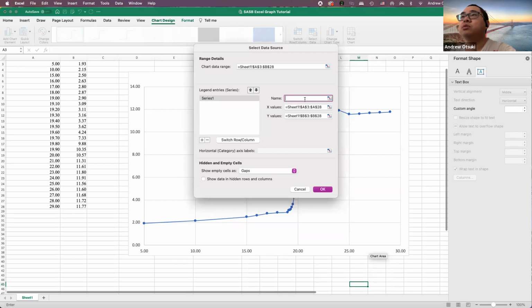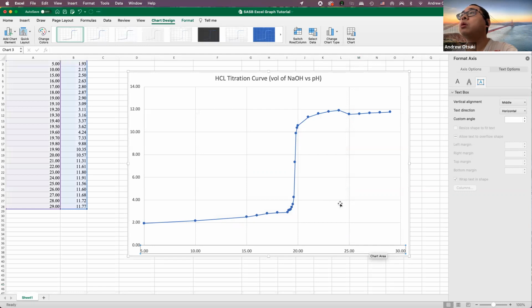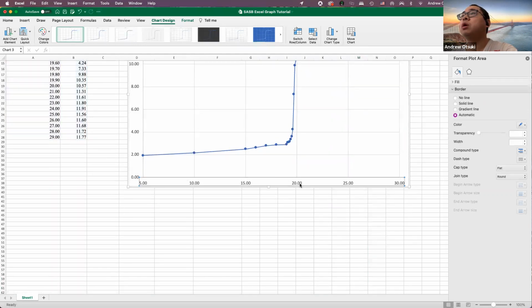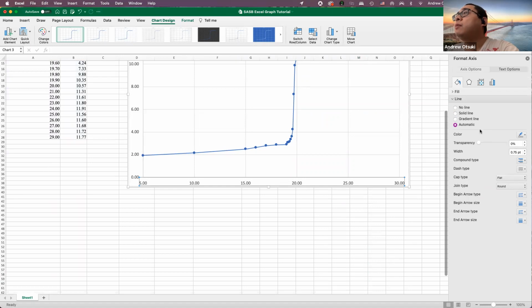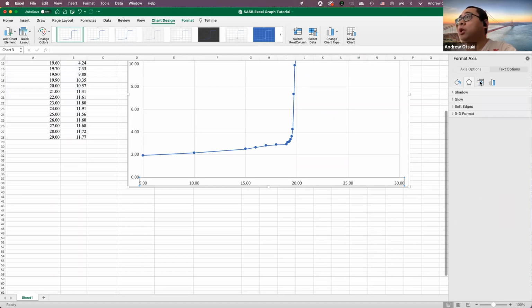All right, so check the data source. Oh, here we go, the labels. Or not. Let's see this. Volume of sodium hydroxide added. What does that do? Nothing. Okay. Very well. I did not mean to take this much time talking about axes. Text direction doesn't even have text, so I don't know what they're talking about.